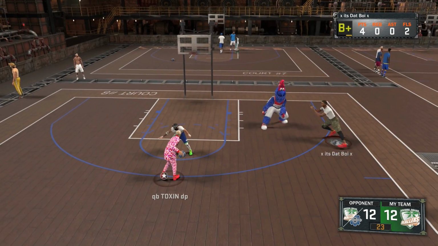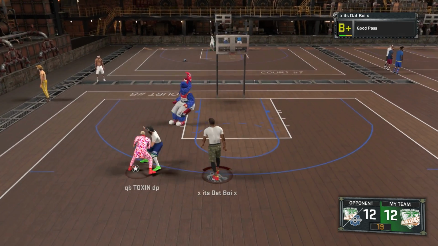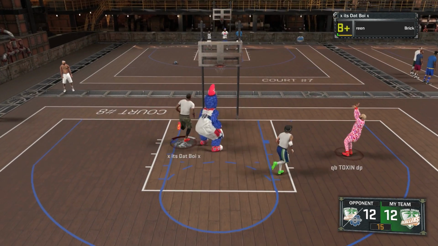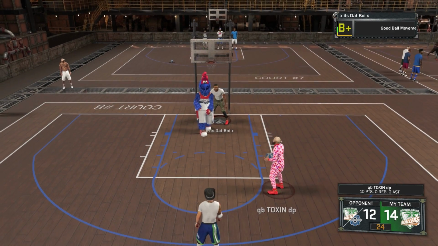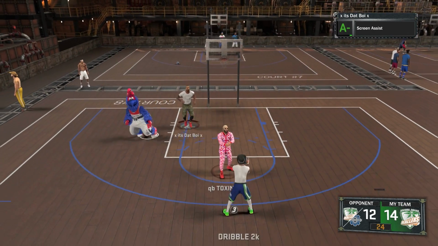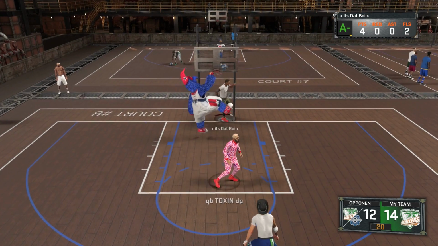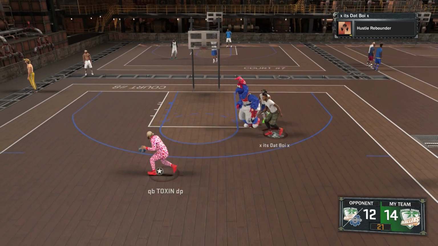The big negative of this is the lack of three-point shooting. 2-on-2 is a game of threes, really, in most cases. So if you're going to run this duo, you need to be very efficient. For example, me and Toxin, he doesn't really shoot threes with his Playmaker. Some people do, and that's fine. But he chose not to make his guy like that. So we have to be very efficient.